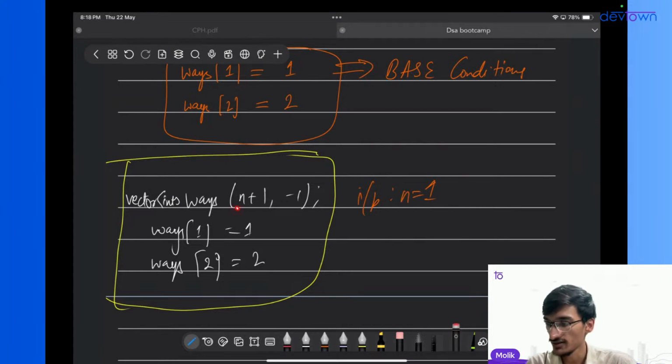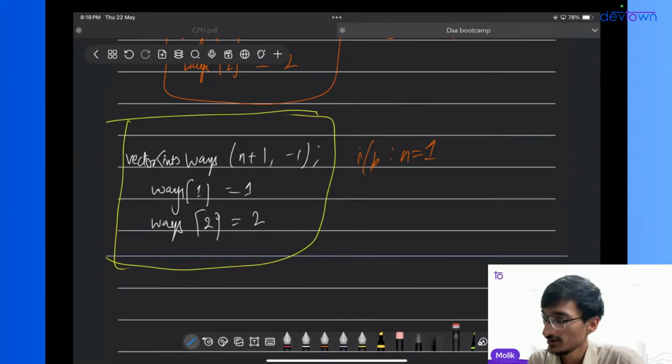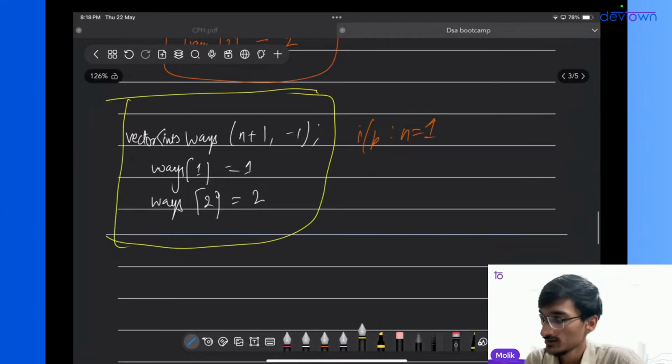The n we are using here is equal to 1. Is there any problem? The issue is this one. Think about how the array is declared.